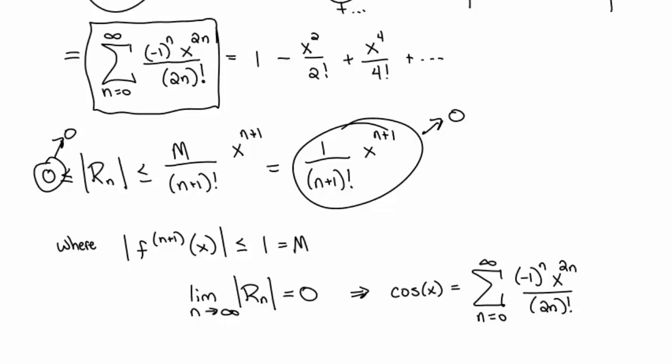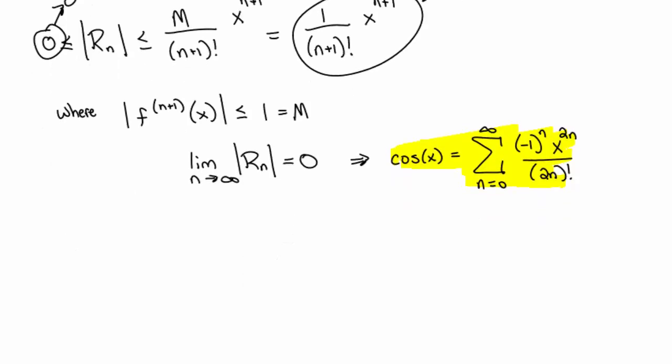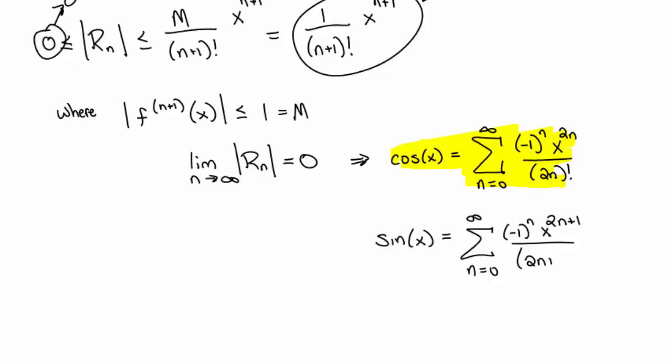This is a very famous little theorem, so I would say that it's easily memorizable. There's one for the sine as well, which I'm not going to prove here. It looks like this. The sine of x is equivalent to the summation from n equals 0 to infinity. Again, it'll have an alternating pattern, but sine is an odd function, so it's a sum of odd powers all over 2n plus 1 factorial. So that's the power series expansion, or the Maclaurin series expansion, for the sine.